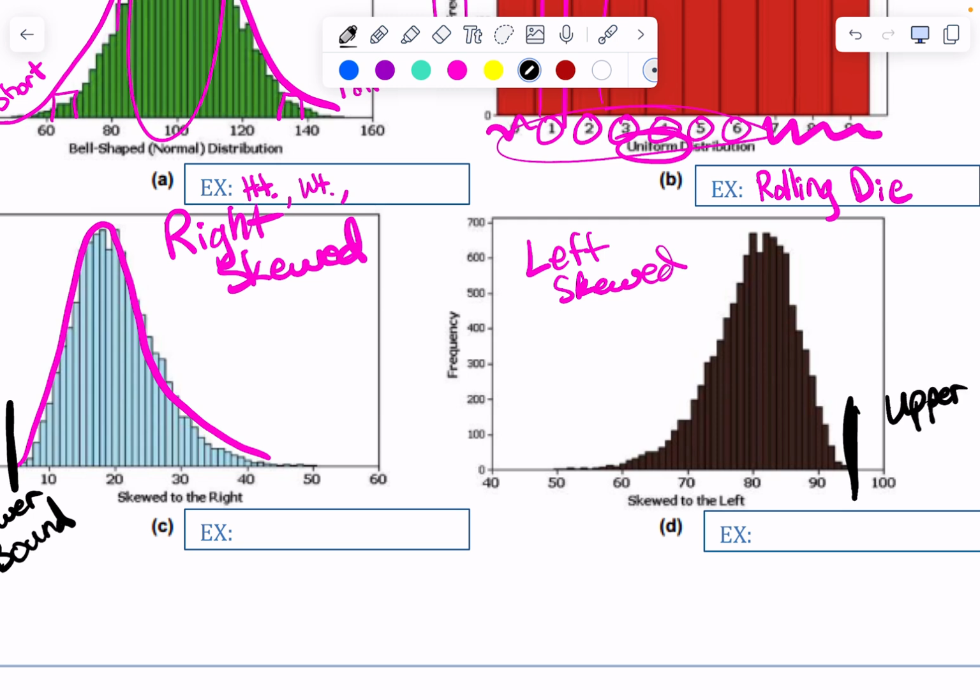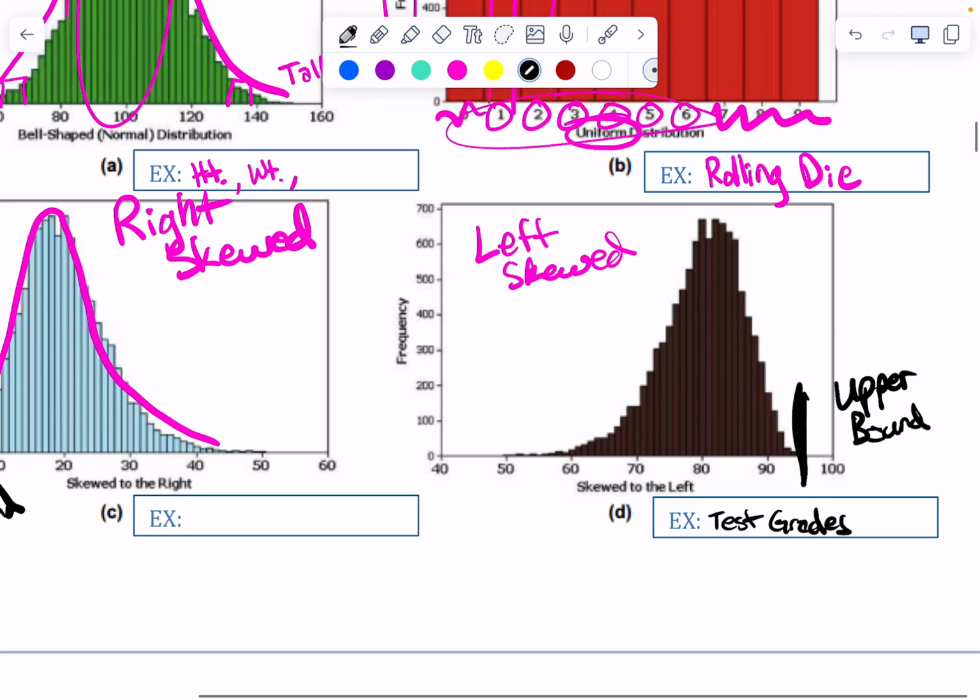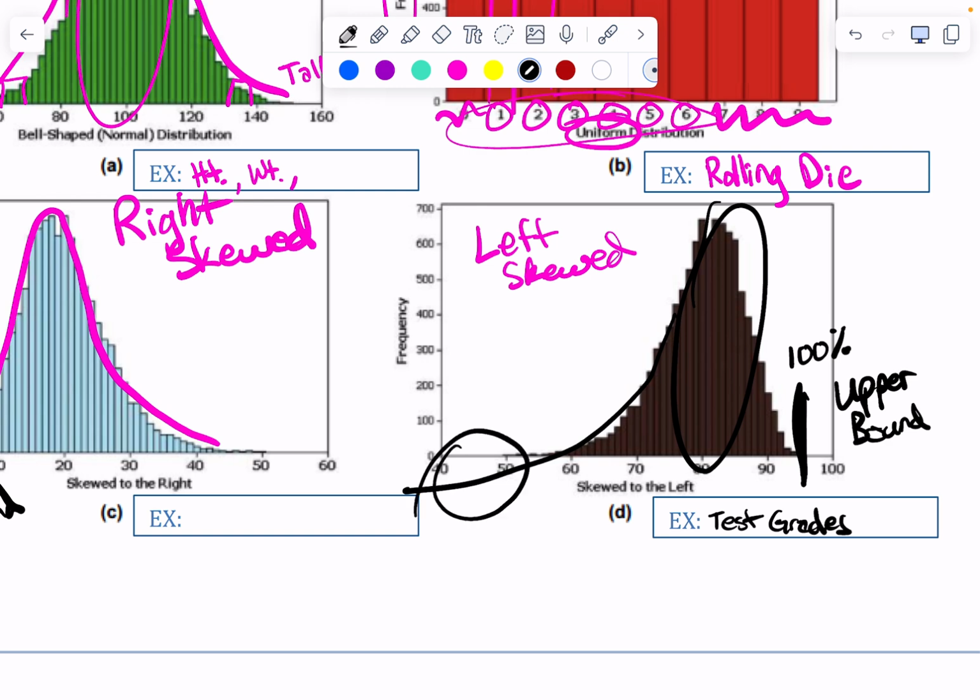Okay, and I'm going to do an example of this. And I'm going to put test grades there. Lower limit, upper limit. What's the upper bound for test grades? 100. Usually 100%, right? Okay, and we're hoping that test grades are left skewed, which means the majority of people are scoring up close to that 100% mark, and then there's very few of you, although there's Eli's that lives over here, that are on the tail end, right?